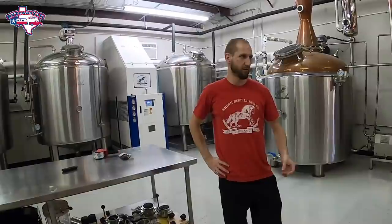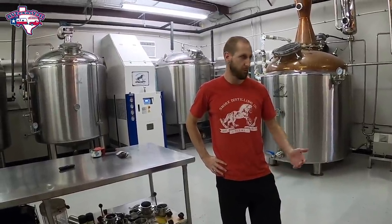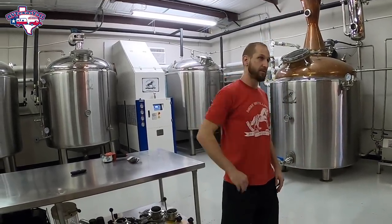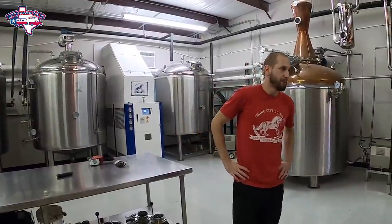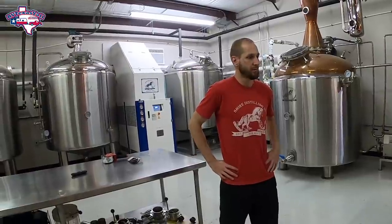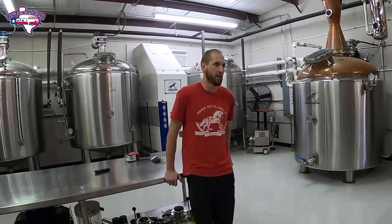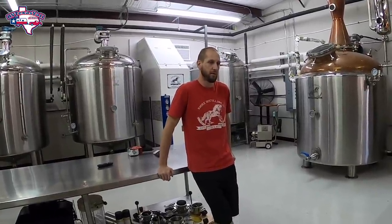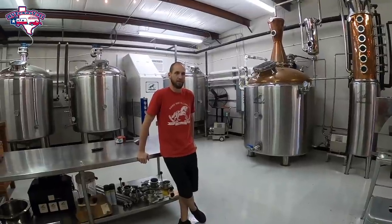That Centaur was done in collaboration with No Label Brewery, where they had an Elda-hem milk stout that had gone soured — which makes for a horrible milk stout, but makes for a great whiskey. We took 650 gallons of that milk stout and ran it all through that little still. After distilling it all out, we put it into a standard 53-gallon American oak char level three barrel, let it age for over two years, which makes it a straight malt whiskey. That was our very first distillate. We only have one barrel of it — it's our oldest product, and once it's gone, it's gone. It's something that's never going to be replicated again.